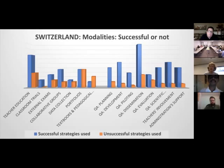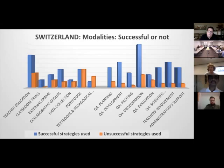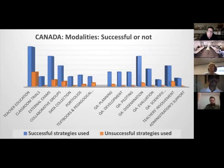In Switzerland, we see that some are similar. So if you see, teacher education is very strong in Switzerland too, a bit less, but still pretty strong. But what is interesting is that the external exams in Switzerland are not as important as in Canada. See, in Canada, we have a big presence of the external exam. The introduction of the DELF exam, an exam for French as a second language, was really a catalyst of change and of introduction of the CEFR in the classes. Basically, it was like, okay, let's introduce an external exam, and then it trickled down into change in the way the teachers taught, in the way they started to see things, and the process is still ongoing.